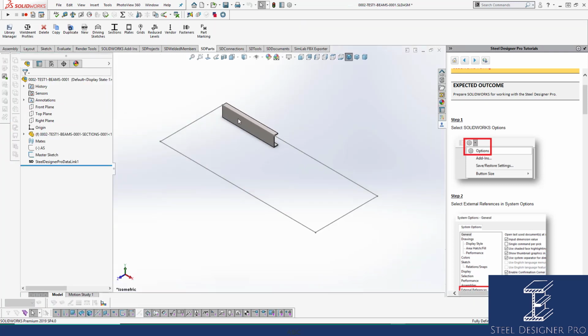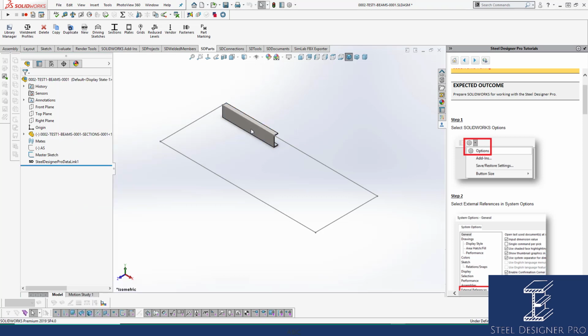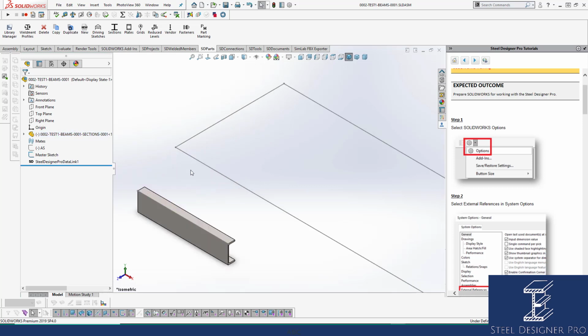Now the section itself is going to be floated, so we right mouse click, float, and move it. I'm going to show you what automation is applied when we insert the section into our project.